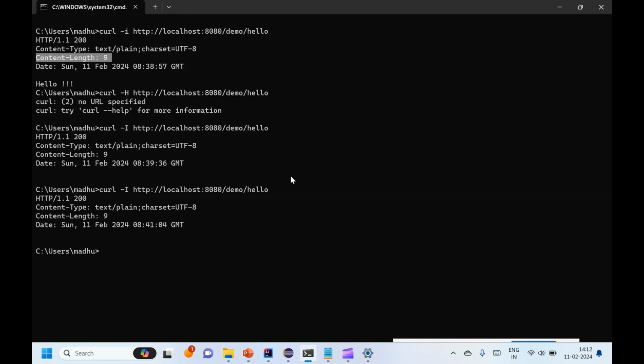So another difference that you will see between get and head request is that head should, in most cases, return all the same headers that a get request would return. But in some cases, if there are some headers that are being performed or calculated by the get request, those headers can or may be skipped by head. Okay, so let's take this example a bit further.